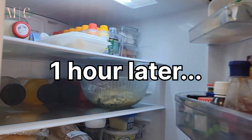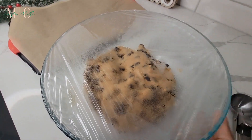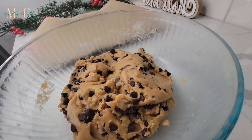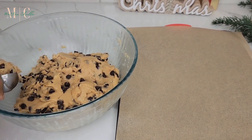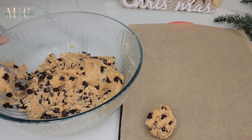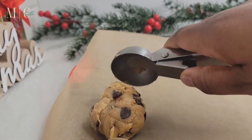After about an hour the dough is ready to tray. I put a layer of parchment paper on the tray and brought the dough out. Using an ice cream scoop helps create a nice round dome shape. Refrigerating the dough makes it much easier to shape. Make sure to space the cookies out on the tray so they have room to cook and grow in size. This dough measurement gives enough for about six cookies per tray.